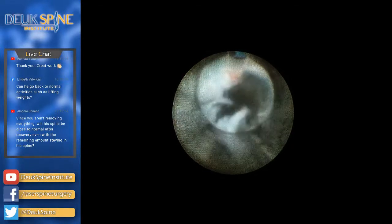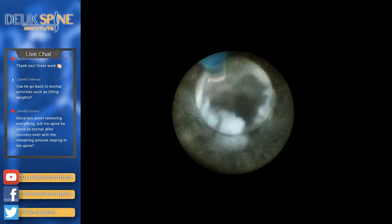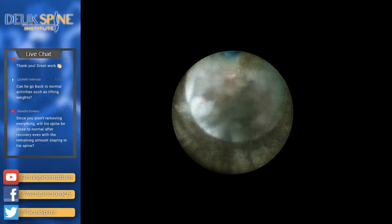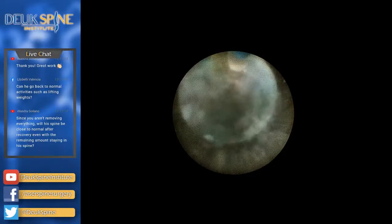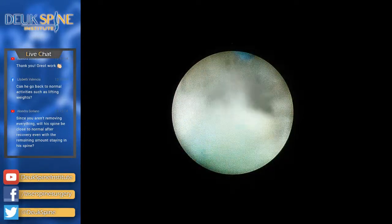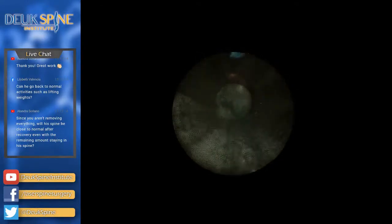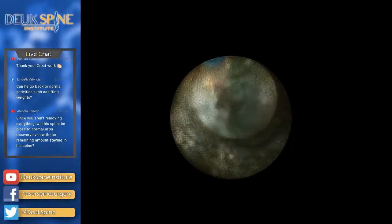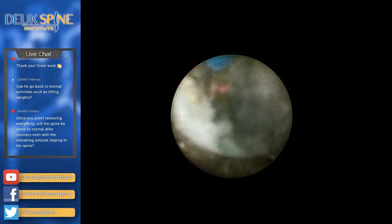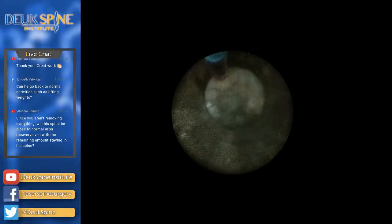All right, just about done. It's taken a lot longer than I thought, and that's fine. But I want to make sure we get it right. There's a lot of scar tissue in this outer part of the herniation because there's more blood supply here, right? So I want to make sure we get it. And then we're going to move to the other side. Very scarred up. All that scarring happened before I got here, obviously.